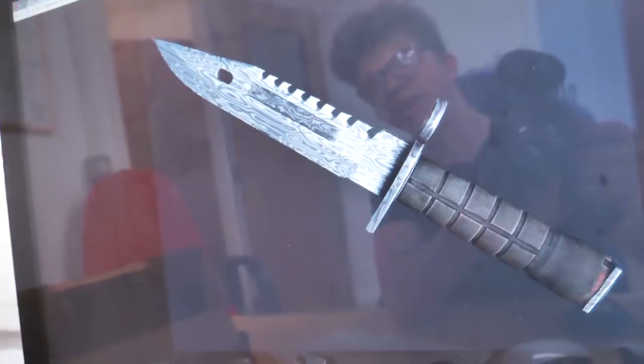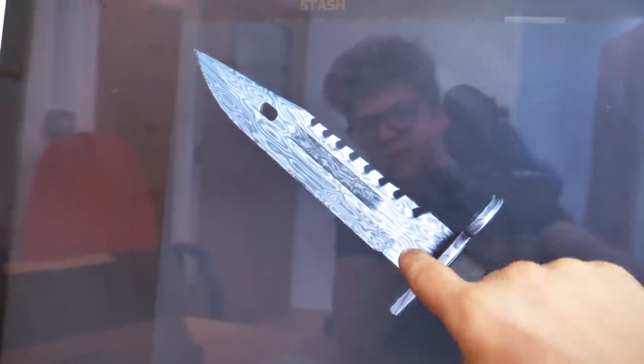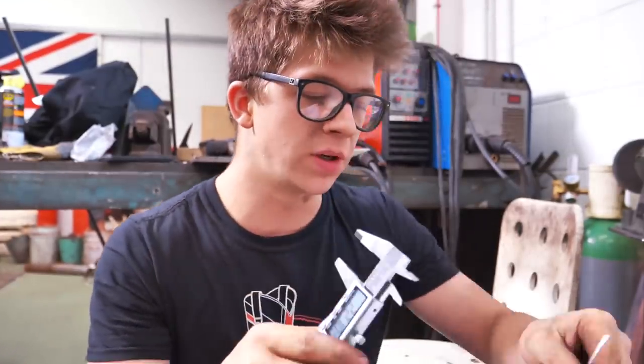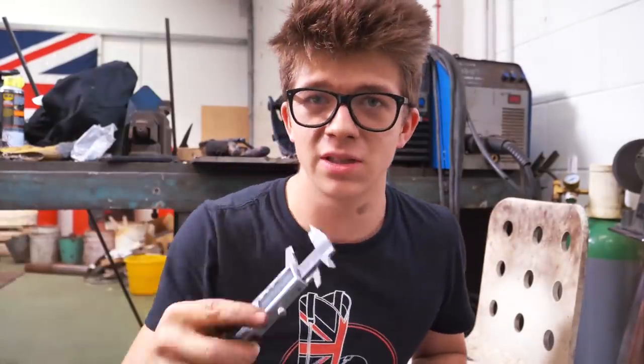While my beloved blue Dykem dries, I'm quickly going to nip onto the computer and have a look at the bayonet itself — some more images — as we plan out the proportions of where the machining needs to be done. I've got this thing scaled up to about the same size as the actual bayonet in the mill. I'm going to put some paper on here, trace around it, then go back to the mill, measure it up, and do the corresponding thing on the actual piece. The tracing is relatively arbitrary — the point is to get a rough idea of where things are going to go, take my calipers, mark the measurements I need, and then apply them to the steel.